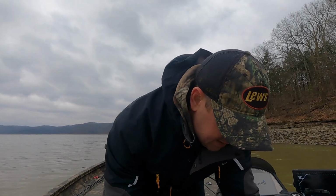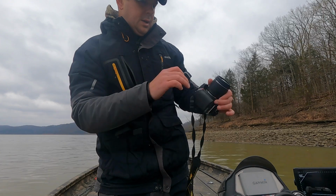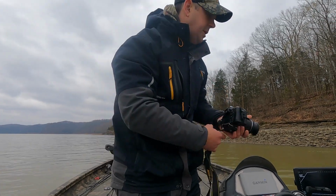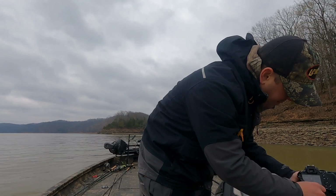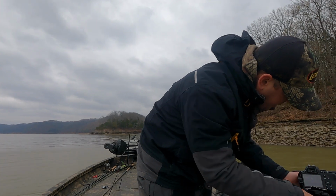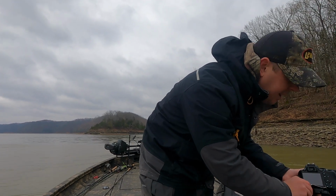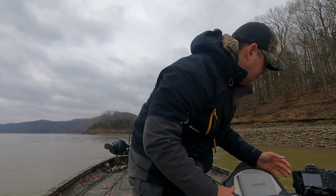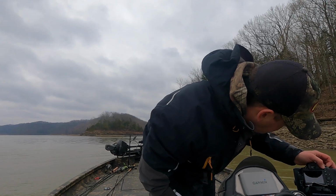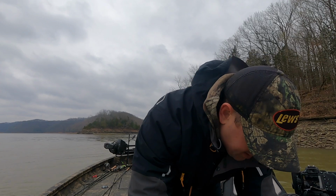All right, so we're at stop number two, and we're gonna set up our camera for some LiveScope footage. And that's the big thing, is just not being afraid to move. A lot of times you find fish and you're like, oh no, I finally found fish, I'm scared, I can't go somewhere else where there's not fish. Thing is, new water these fish haven't been boogered with gives you new opportunities. Oh, no memory card, so we gotta put a memory card in there.